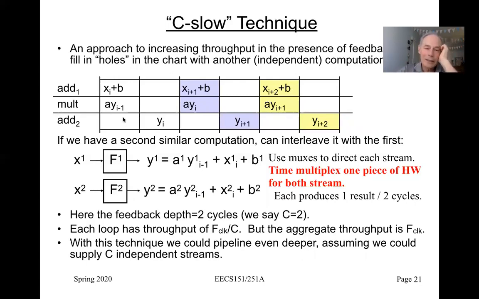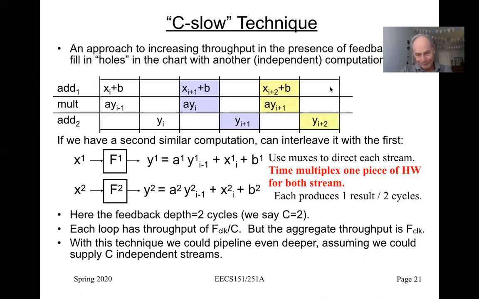Right, so if you look at it, these spaces in here where nothing's happening, that's wasted resources. That shape matches the shape of the computation that we're doing. So if we had another independent stream, we could compute it in this hardware, in these empty spots. We could drop down another computation in those empty spots, and we say we interleave it with the first. So when does this come up?